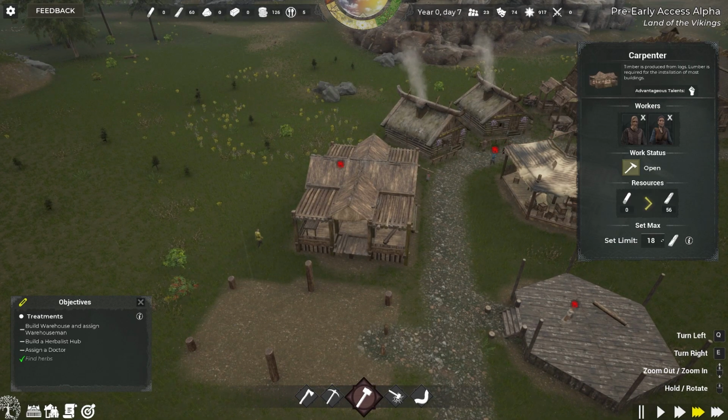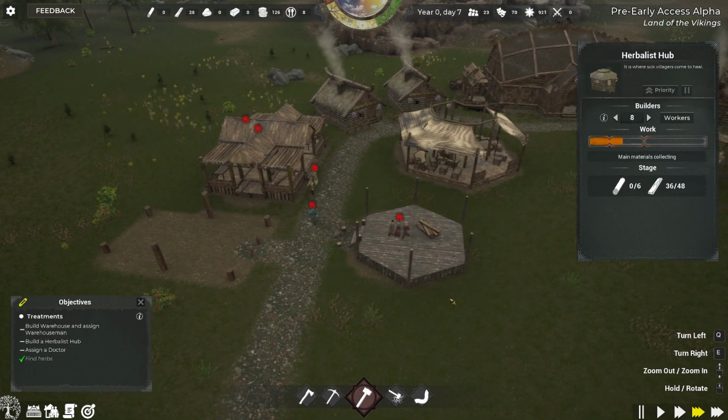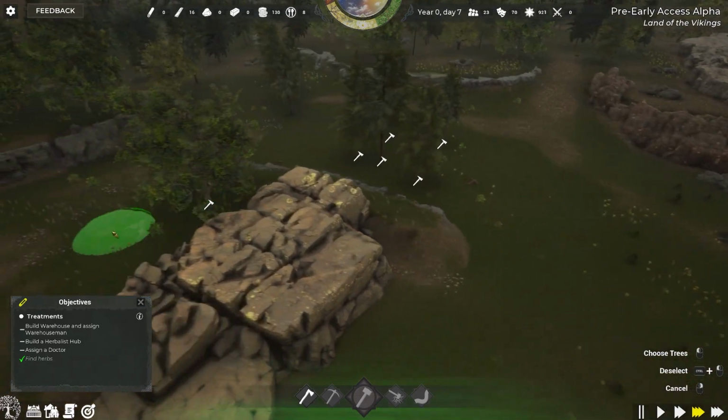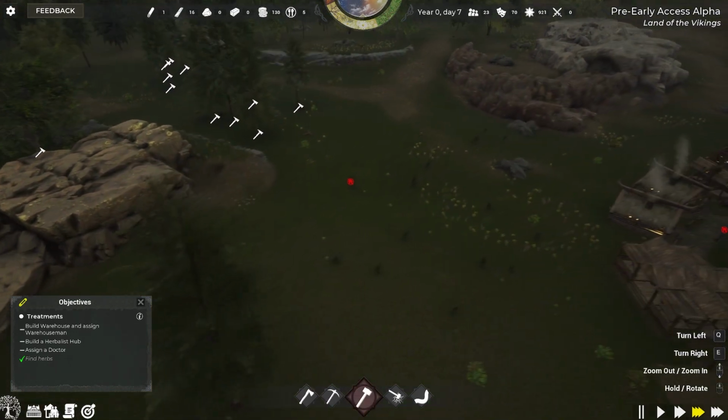You know what? Let's cap this number at 50. I feel like we maybe need to try and cut down on the number of boards that we have. We need to try and stockpile some more wood. Right, cut all this down, cut all this down, cut all this down. Yeah.